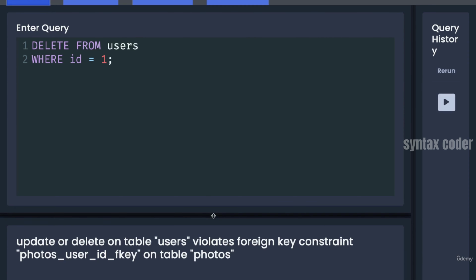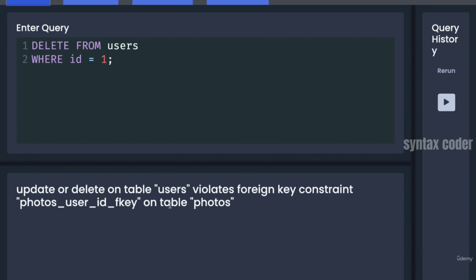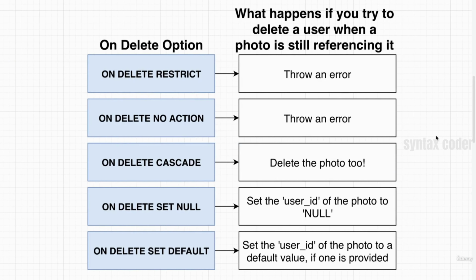If I try to run that, I then get a nice big error message. So this is a foreign key constraint around deletion that is preventing us from deleting that user. Let's take a look at some other options we have available, and then we'll try to play around with these. And by the way, I know that right now it's not clear where we would use these options. I'll show you where in just a moment.